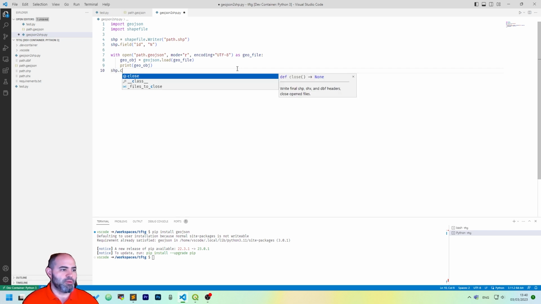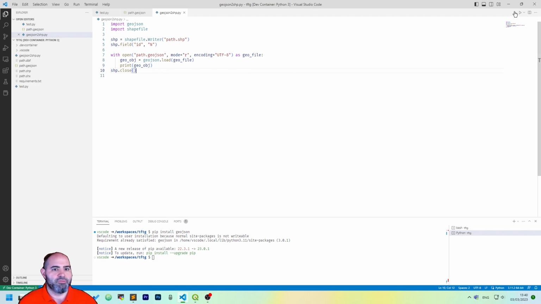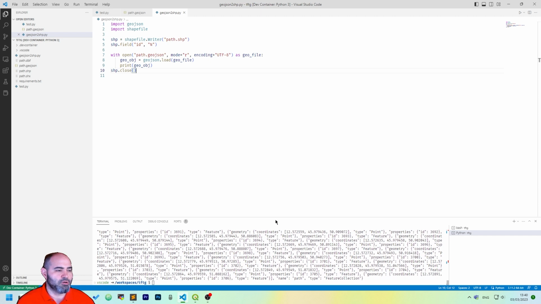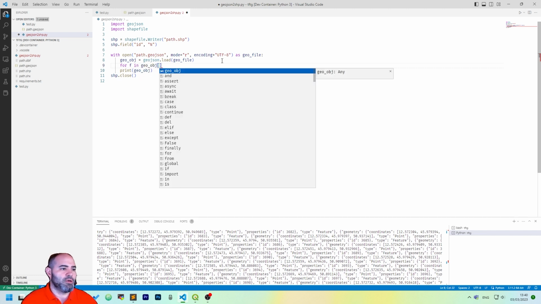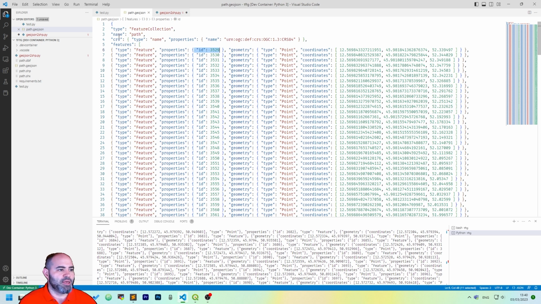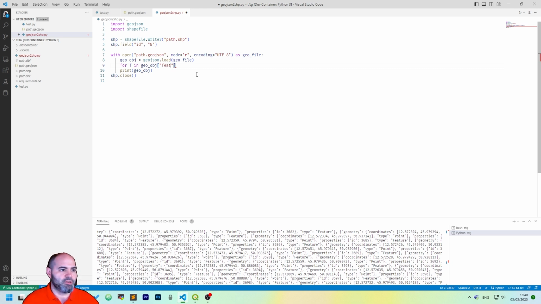But first we need to add the shape close method call, save and click run. As you can see, we have the content of the file on the terminal now, which means that we are doing everything correctly. If we take a look, we will see we have a list here. So maybe we want to do enumeration using for f in geoobject. And let's take a look at the GeoJSON. We have a type, a name, a CRS, and features. We know it's a feature collection, so we are not aiming to do a universal converter, but just a converter for this file. So let's enumerate features. Here we add the features. After that, we can see what the result is. So let's take a look.